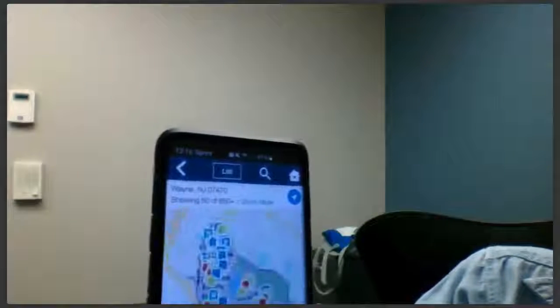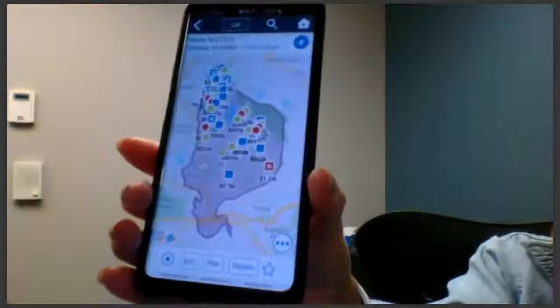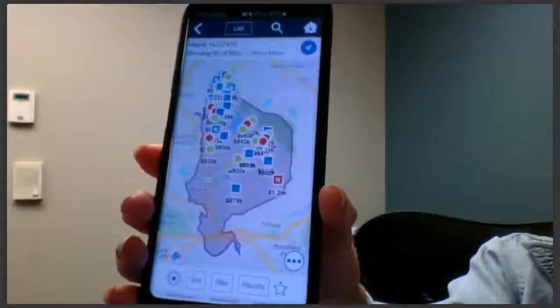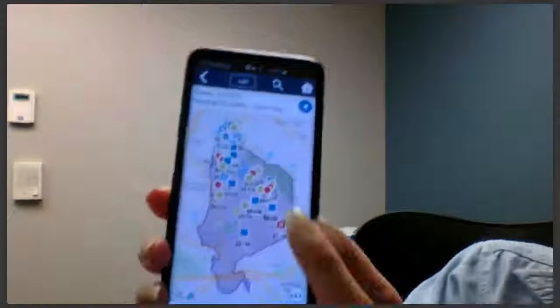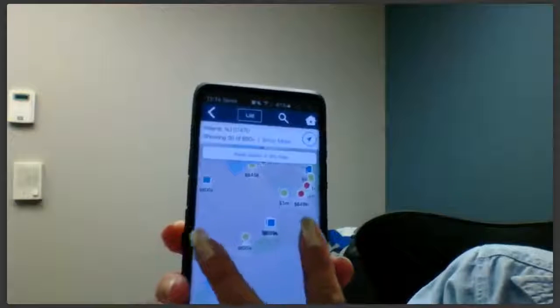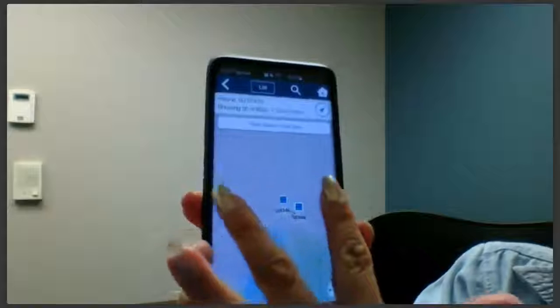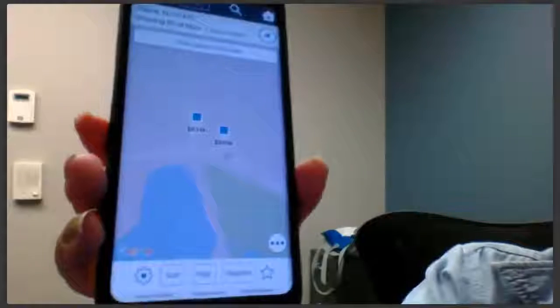And when I do a search for that, it brings up the map of Wayne with all of the properties that are active, sold, under contract, and also the properties that are distressed. So this gives you a really good overview. When you go in very close, you will be able to see the street addresses and the detailed information about that particular area and any properties that are in that particular area. When you zoom in, you see more details of that particular area. When you zoom out, you see everything in that particular area.